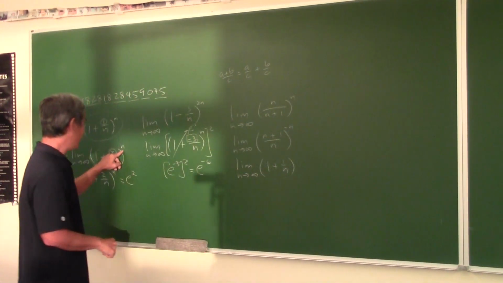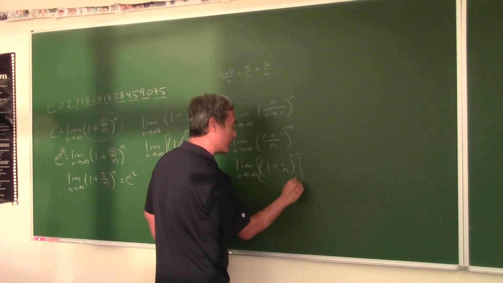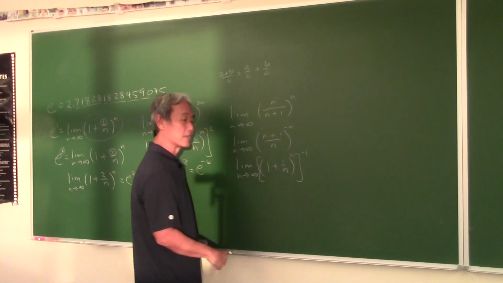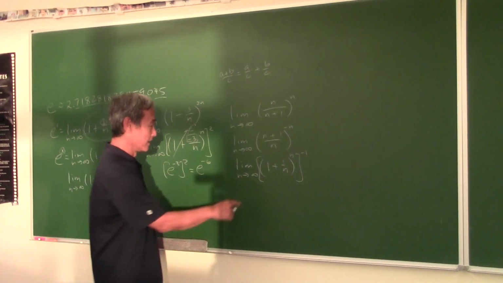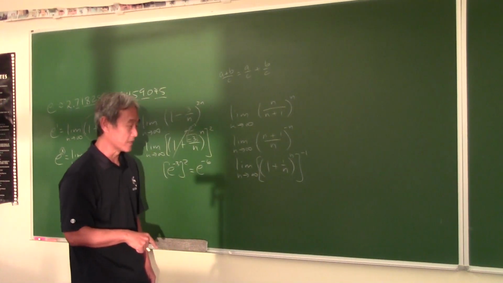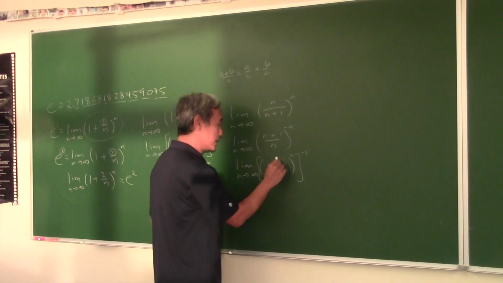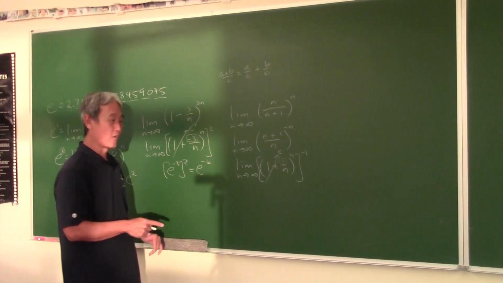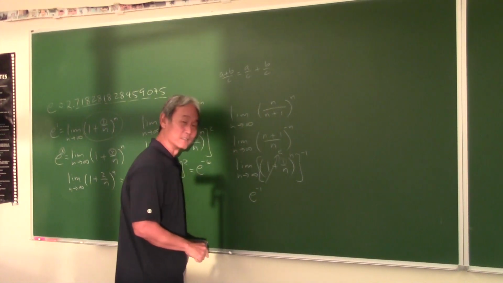And again, we need the nth power there. So you put the nth power there, and you flip it by putting the negative 1 out there, because when you multiply the exponents, you get negative n. And the thing in the brackets, 1 plus 1 over n to the nth power, if you take the limit as n approaches infinity, gets closer to e to the 1, which is e. So the thing in the brackets gets closer and closer to e, therefore the whole thing gets closer and closer to e to the negative 1.